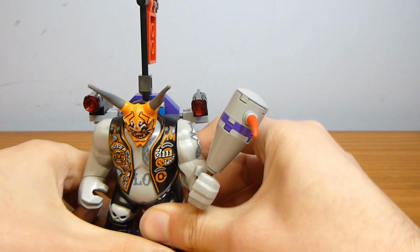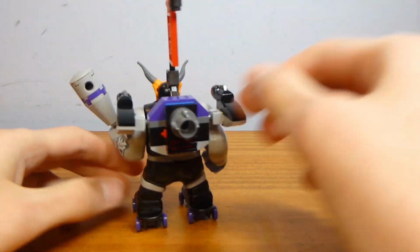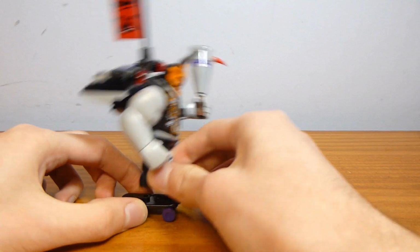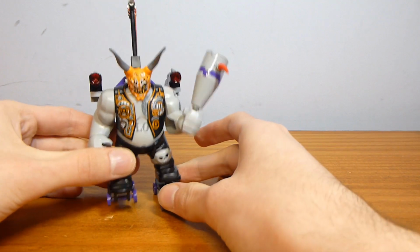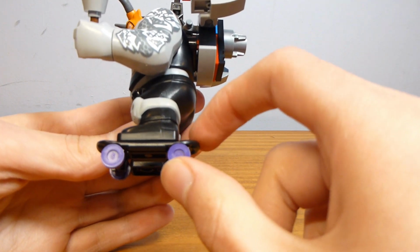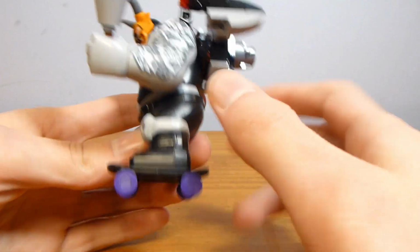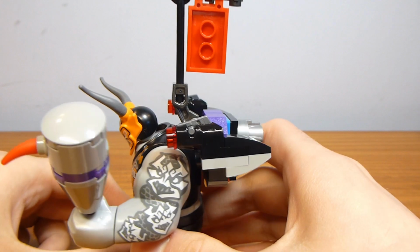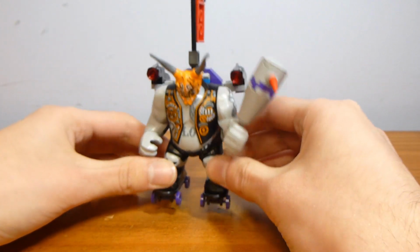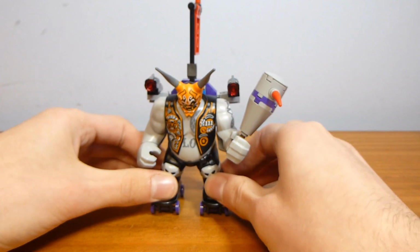You can also attach these skateboards to his feet, and this is what it's really for. It's a rocket booster that allows you to go really fast on the skateboards, or skateboard roller skates, whatever they are. The clutch power isn't super great because if you notice the skateboards have a little bit of a curve, and his feet, I think, are a tiny bit longer than the flat part. So, they come off easily, but, I guess they don't get stuck.